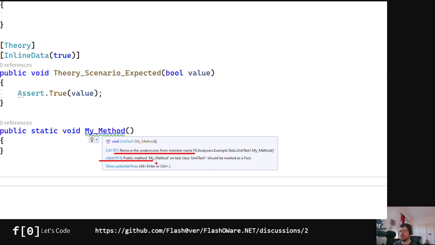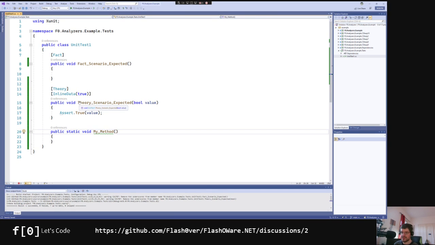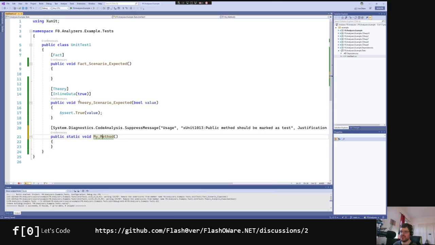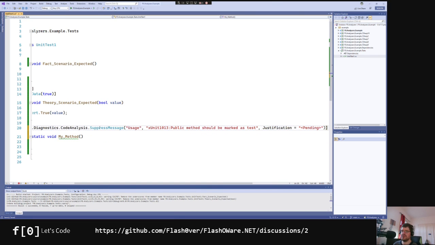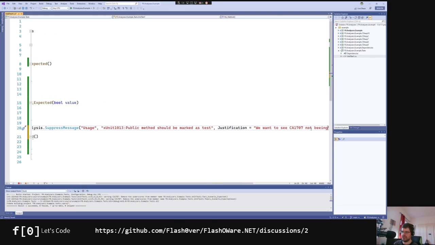Cool. Okay, this is now an XUnit warning. But let's suppress the XUnit warning here actually, because we don't care about that one, and justification. We want to see CA1707 not being suppressed here because this is not a test method.